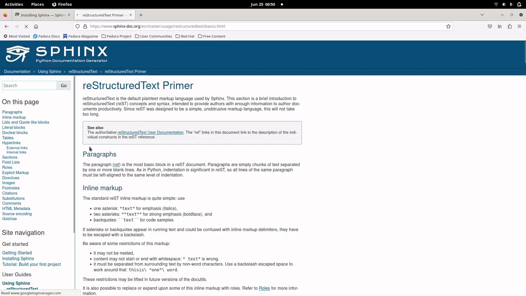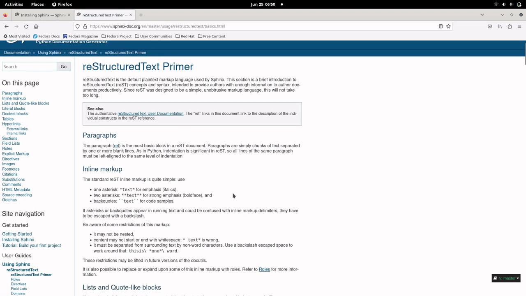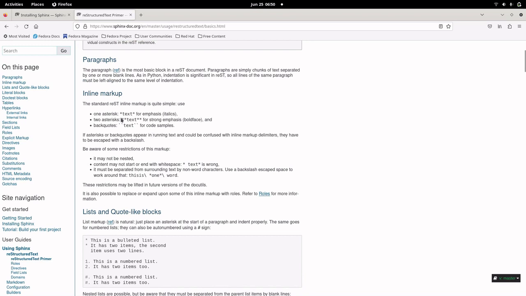It is already present in the Sphinx documentation also, the reStructuredText primer, wherein you will see the different markup formats we can use in order to convert plain text into a particular format. Let's say if you want to emphasize text, we can put that text in a star. If you put two asterisks, it goes for strong emphasis.